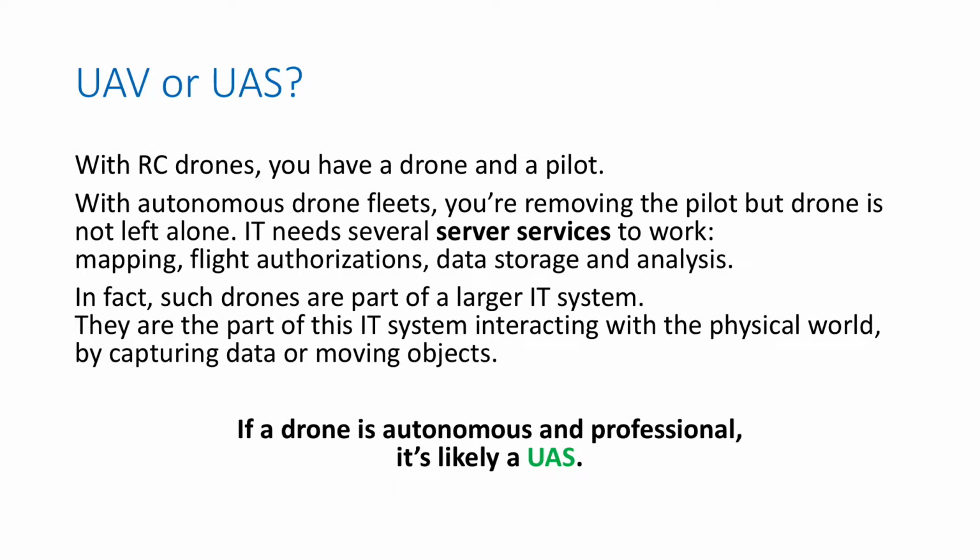First, is it a vehicle or a system? With a remotely controlled drone, you have a drone and a pilot. With autonomous drone fleets, you're removing the pilot, but the drone is not left alone. IT systems have several services to help your drone fly, for example, mapping, flight authorization, data storage, data analysis. In fact, such drones are only a small part of a very large IT system. They are the parts that are acting with the physical world by capturing data or moving objects, in the case of shipping. So if your drone is autonomous and targeting the professional market, it is very likely a UAS, a system.